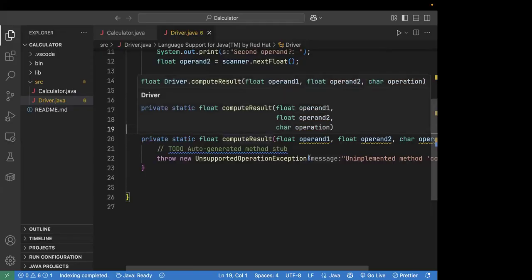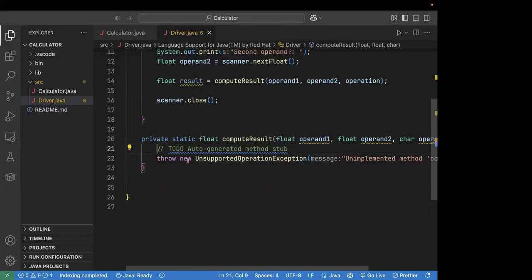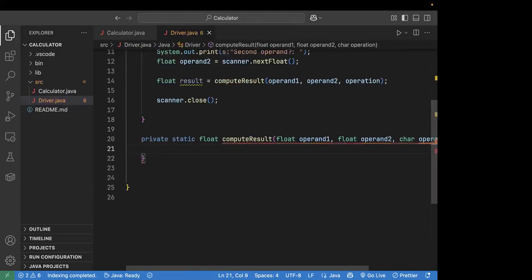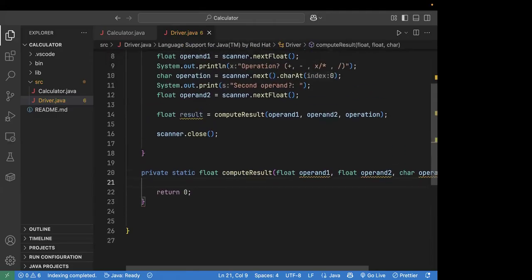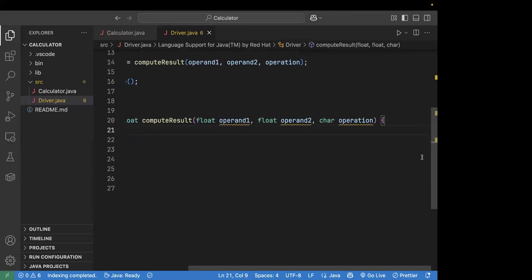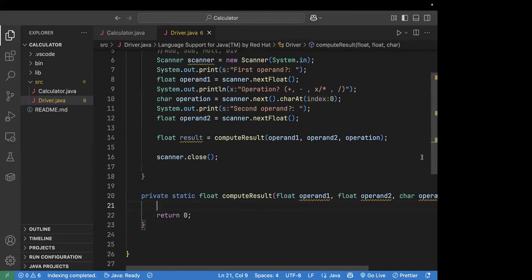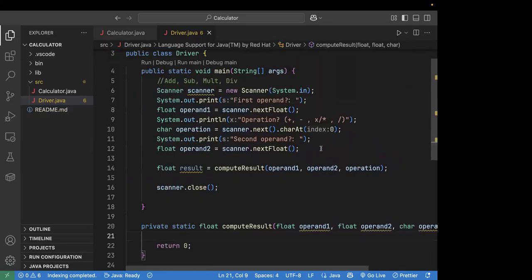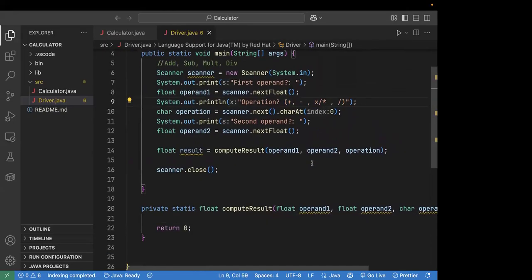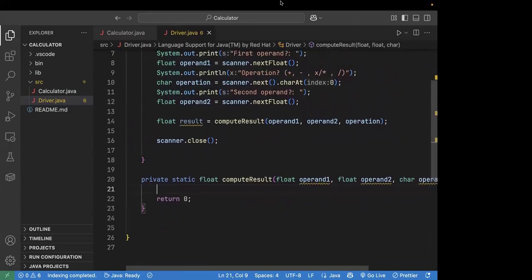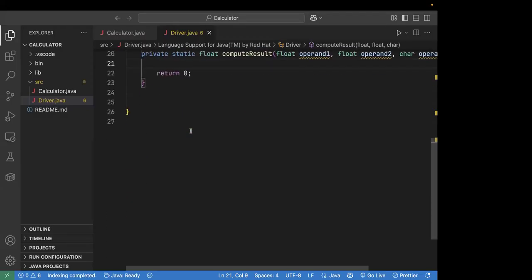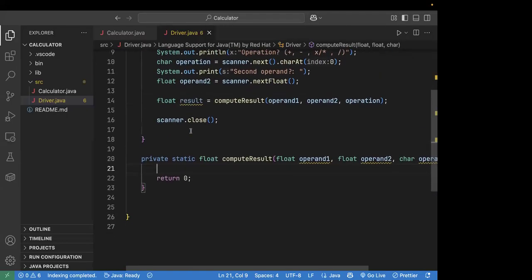So from here, we don't need to throw any errors. We can delete that, and right now it computes and returns 0. And we'll perform this operation. So we have to do a few things. We have to perform the actual operation, and before we do that, we have to translate the operation into a meaningful thing, to make sure it's valid. I guess we could have done that before, but right now let's just assume that the data is fine.